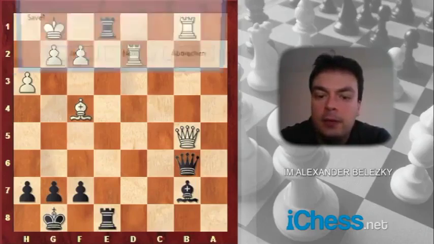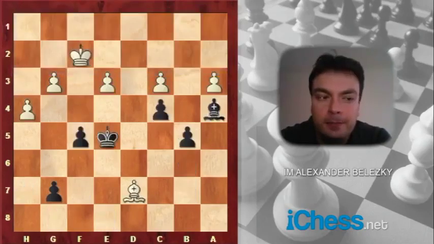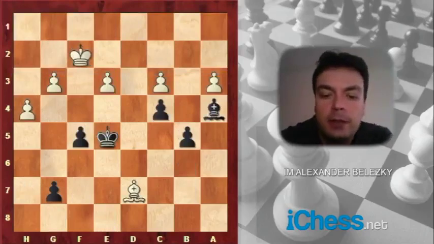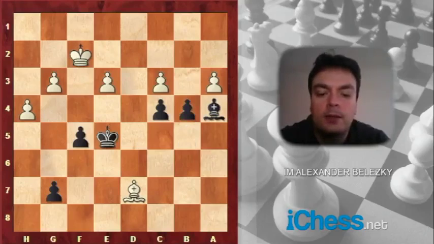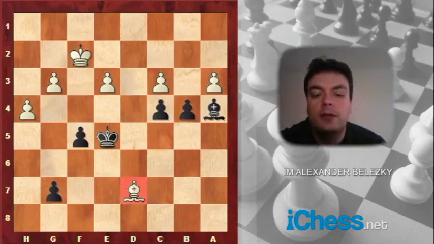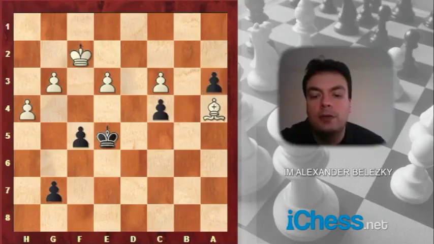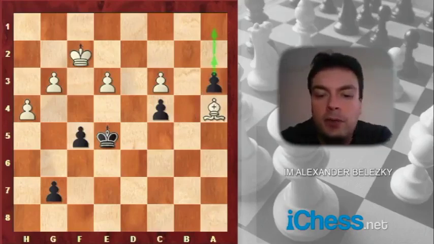So let's go to another example, and it's once again black's turn to move. Here I do not see any checks for black, and there are no captures, and the move with red is b4, attacking the bishop on d7 and at the same time both pawns, and it's an easy win, since after white captures on a4, black recaptures on a3 and is threatening to play a1, a2 and a1.